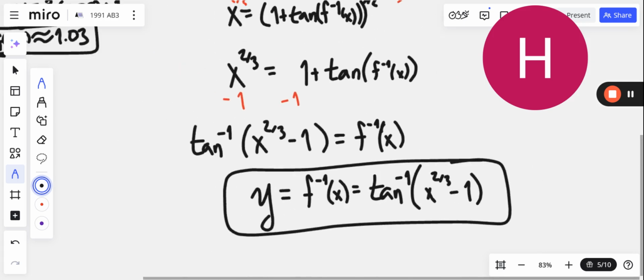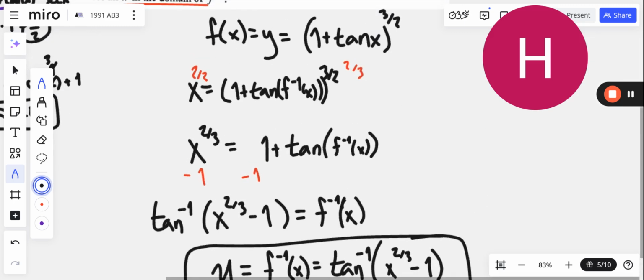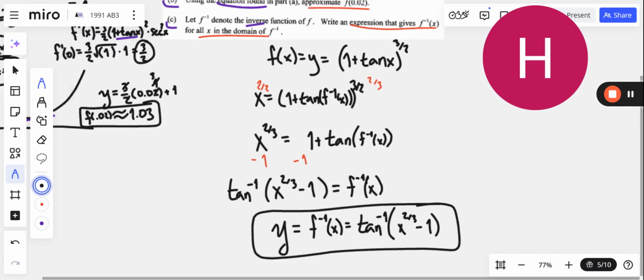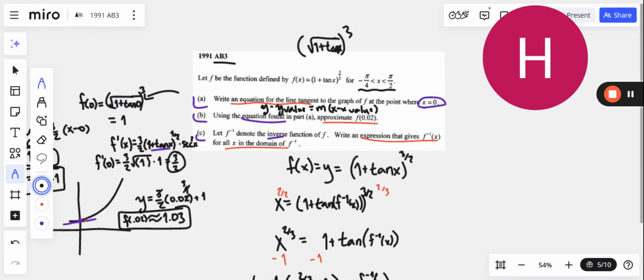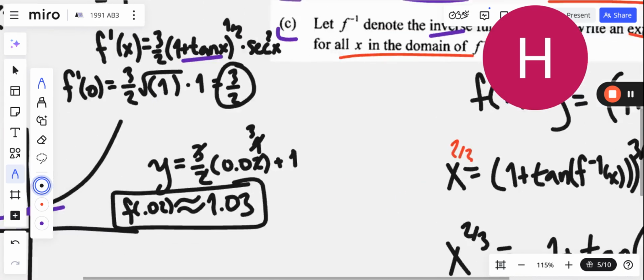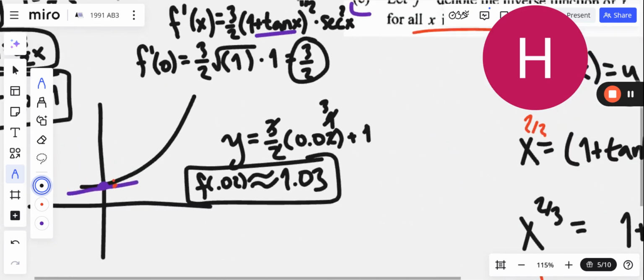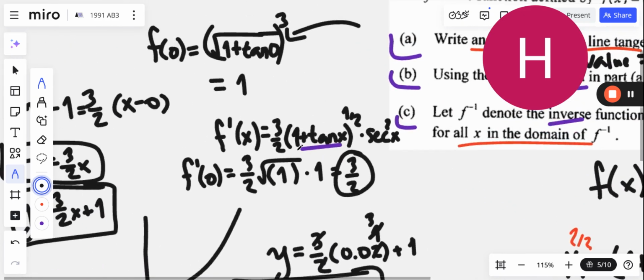Really you just have to know how to isolate a variable and solve for a variable, even when there's a power and even when there's a trigonometric expression. Okay, so this is not a difficult one, guys. Definitely doable with no calculator. No calculator was required at all. I don't think I really calculated anything. I did here a tiny bit, but that's just barely anything.